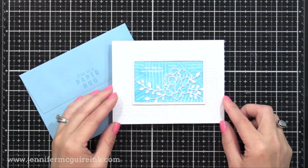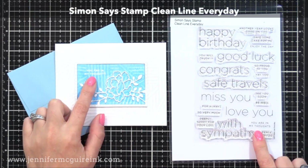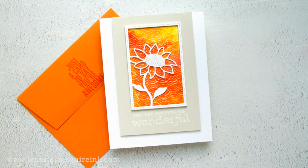I then white heat embossed You Are In My Thoughts from that same stamp set that I used on the last card. I'll be reaching for this one a lot. And by the way, I did stamp all my envelopes. You may have noticed that. I'll show you that stamp set later.